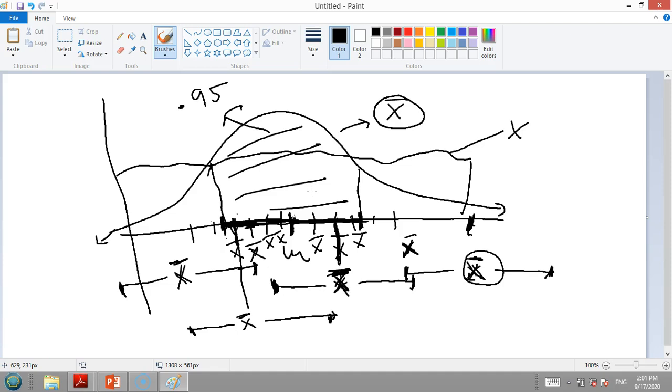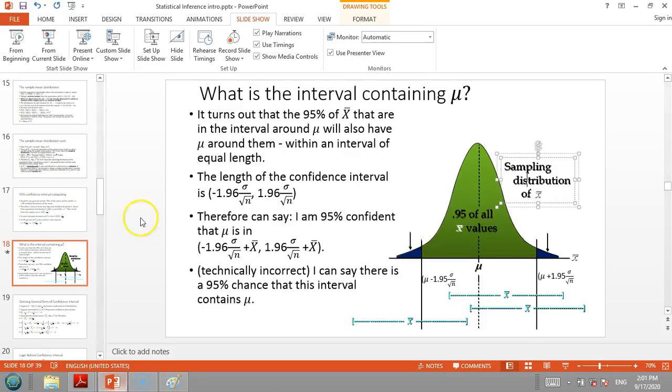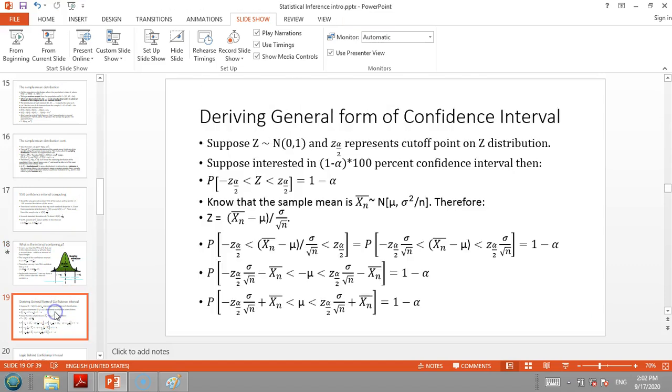I observe some sample. Let's say my sample size is 10. I get the 10 observations, I compute some x bar. And then I compute this 95% confidence interval. That's what it's going to be called. It turns out that 95% of the time, the x bar I computed is going to include mu in an equally distant interval, 95% of the time. So highly likely that mu is going to be there for this x bar. Okay, and this is exactly what this is saying here.